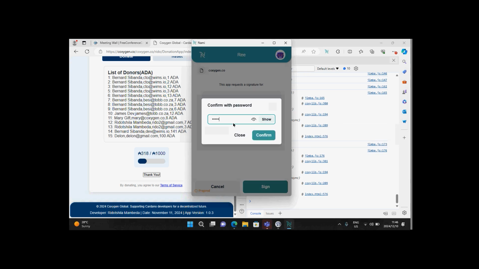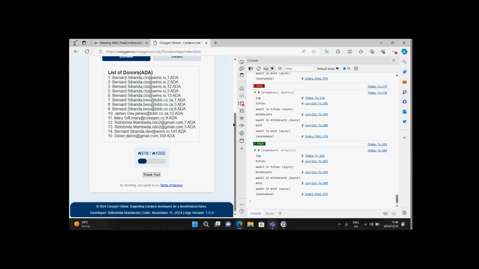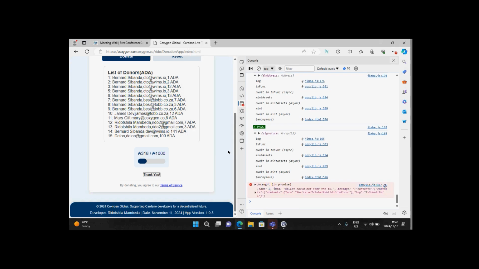Then it's not minting. After signing it was supposed to mint the token, but then I get a message.